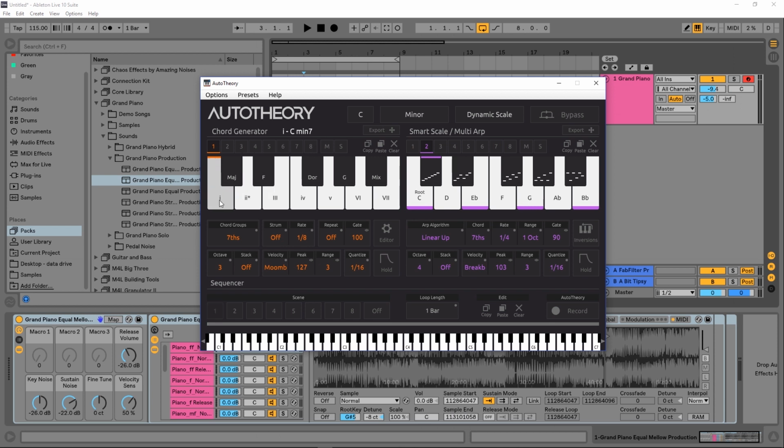And another thing that's really cool is we have some hot swap buttons on the black keys. So all of the chords of the scale are going to be on the white keys. Okay, but I can hot swap easily. If I want to go to major, I just got to hit that black key. So you can see that the chord has changed. If I want to change the scale, I can hot swap to F.